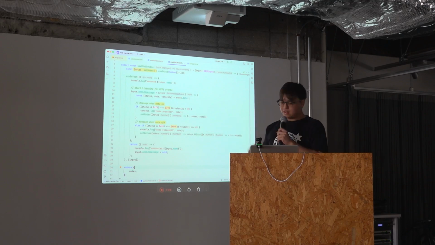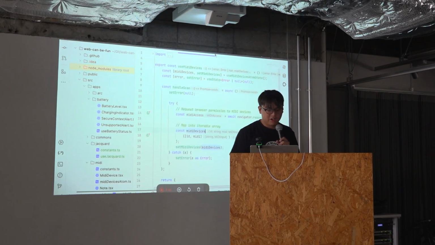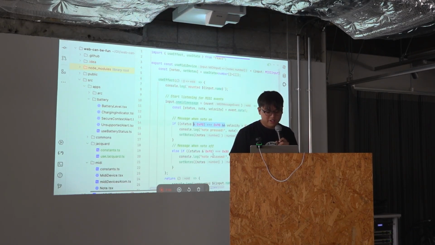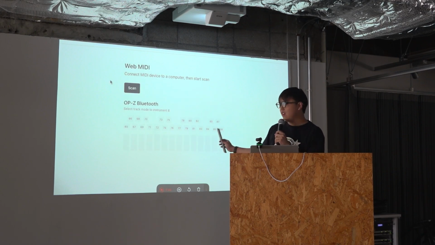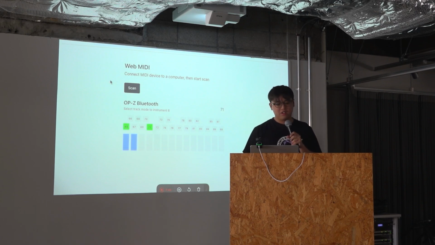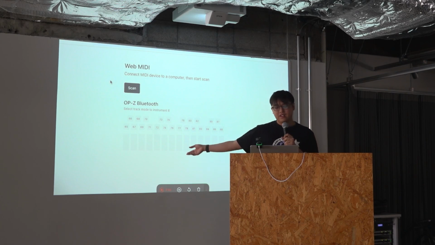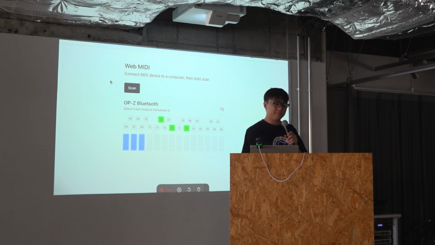So in this case, I just listen for the events when the note has been turned on or turned off, and then I consume it and render it onto the web. So as I scan my device, you can see I already connected the device beforehand. When I hit any key note, you can see that the note itself is triggered, and on the blue line below, you can also count how many keys I press as well.